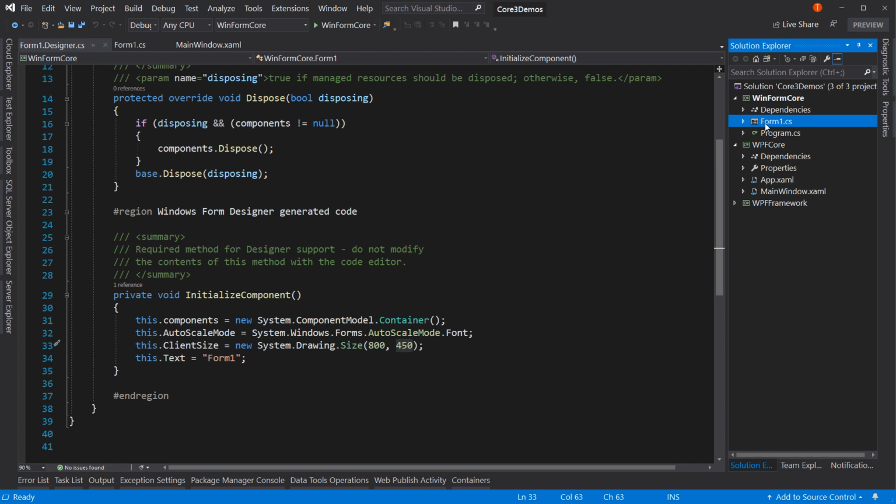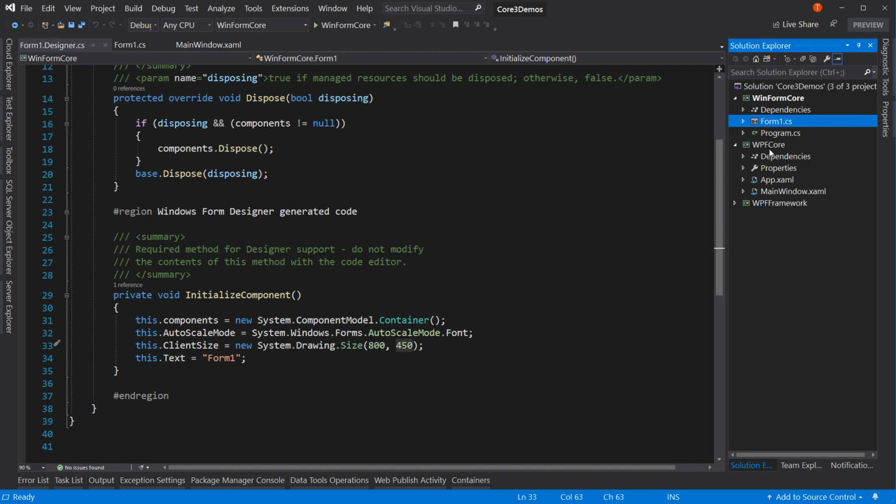Because in the workplace today, most applications that are currently in existence are .NET Framework. Therefore, there's going to be a large period of time where there's going to be a need for the skill in transferring from .NET Framework over to .NET Core. So I'm going to try and make sure that you have the skills and tools necessary to make that transition as easy and painless as possible. Okay? So that's what we get with WinForms.